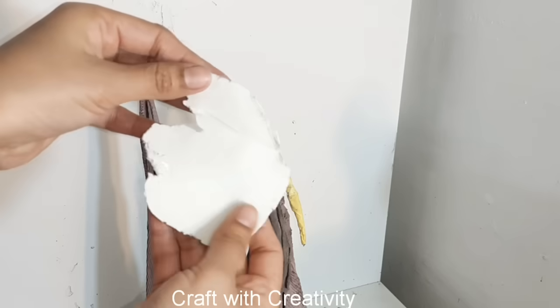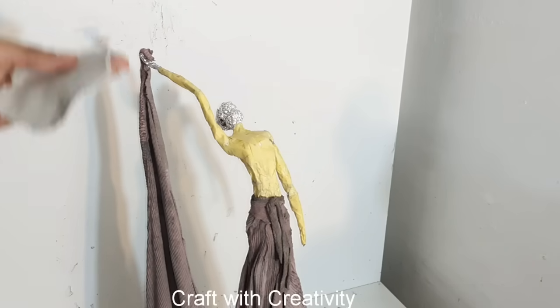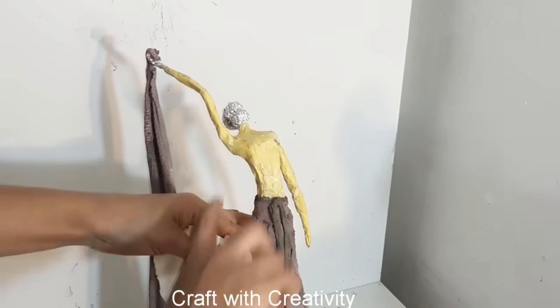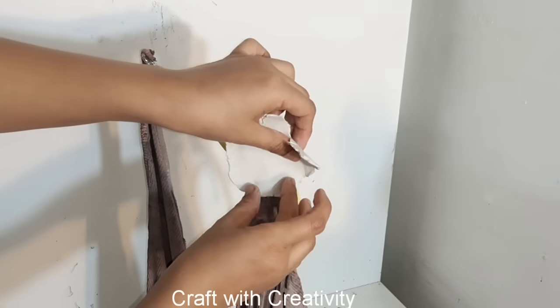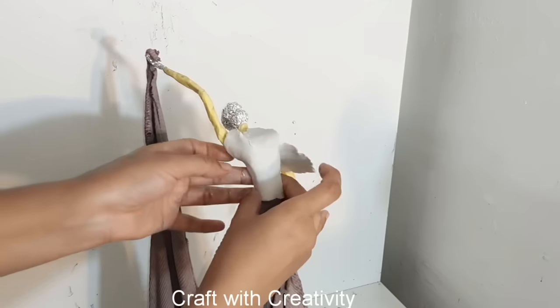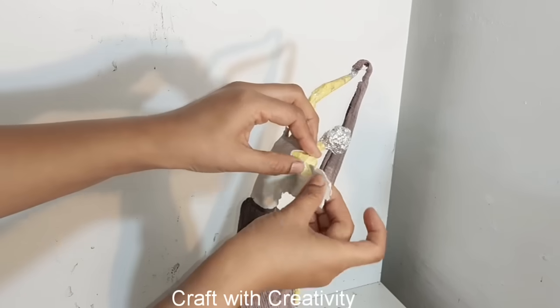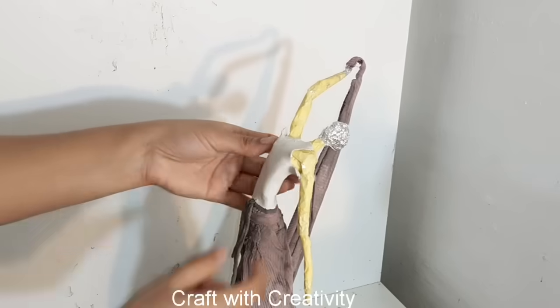Then here I have white clay, air dry clay, which I had rolled already to make it a little bit thin like fabric to make her waist, the body parts. So I applied a little bit of white glue on her body. Then I will stick the clay and I will keep giving it the shape until I get the desired shape and nice finishing for her body.